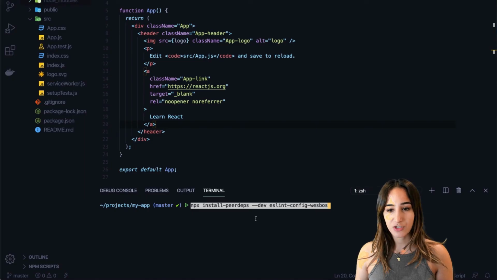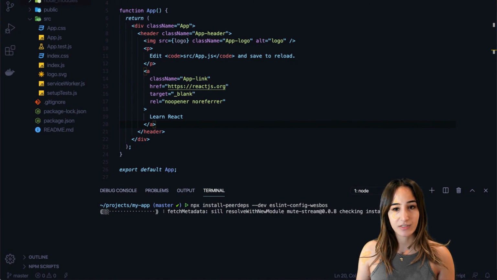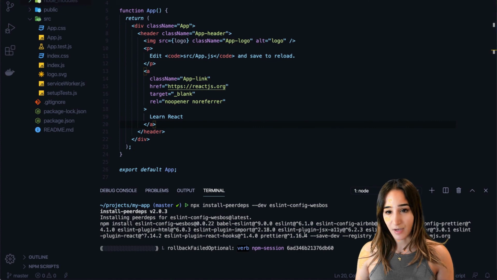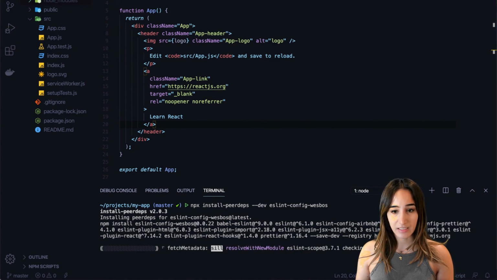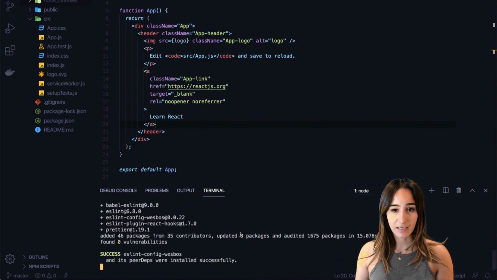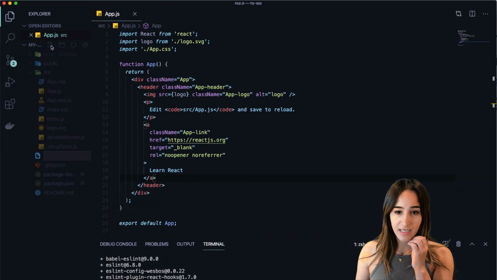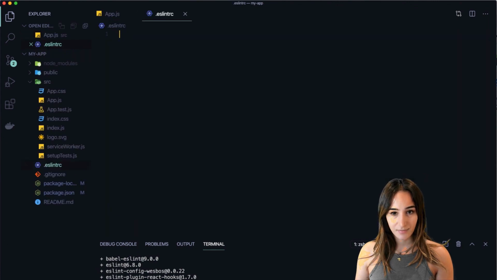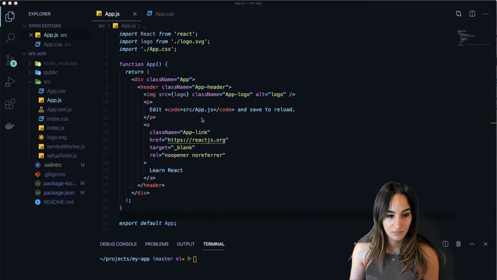So what I'm going to do here is configure my ESLint and Prettier rules. This is always the first thing I do when I create a React app. I really like this one by Wes Bos. He has a really great configuration setup. One of the things I like is that it automatically adds semicolons at the end of all of my lines. It makes all of the tabs inline. So after I add the configuration, I need to add an ESLint file, the .eslintrc file. Great, and now we're ready to go back to the app.